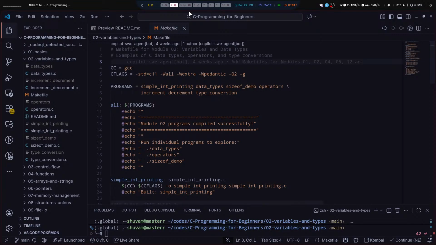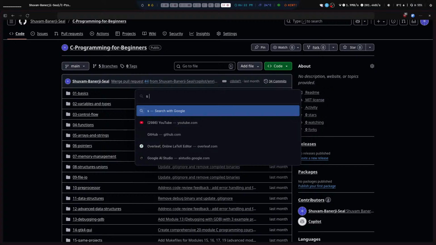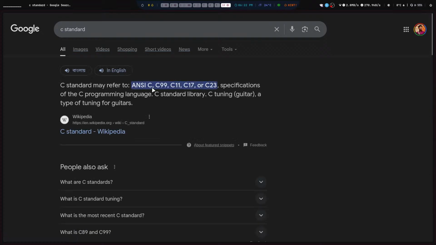Okay, let me show you the C standards. You will see that there are multiple standards. Generally, in the books that are followed while teaching, the Bible was written for maybe ANSI C, not C99.